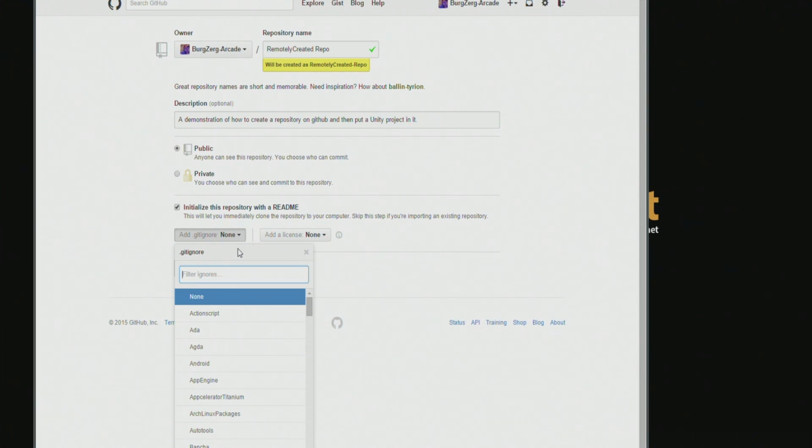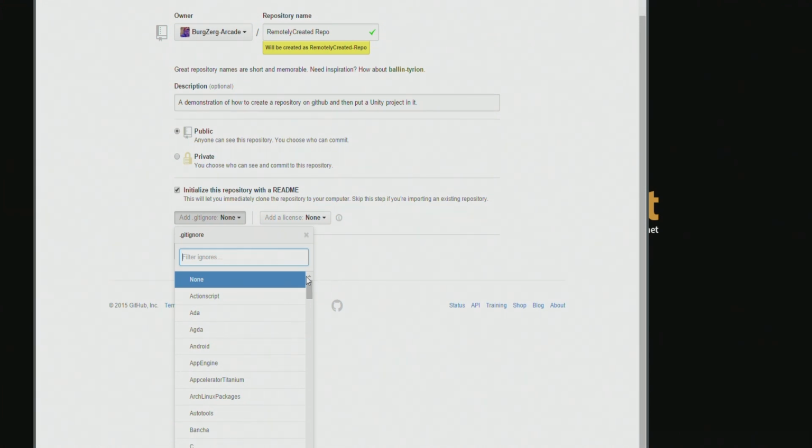We're gonna take a look at this a little bit more after, but since we're gonna be using Unity, these things, they're not hard to make, but when you're first starting out, it's kind of confusing. Like, what does this file do? Basically, it's going to tell your Git repository to ignore certain files in your project. So all of those temp files that you get when you're creating a project in Unity, you don't want to send them up because those are just for your local build on your machine. They're not going to work on anyone else's.